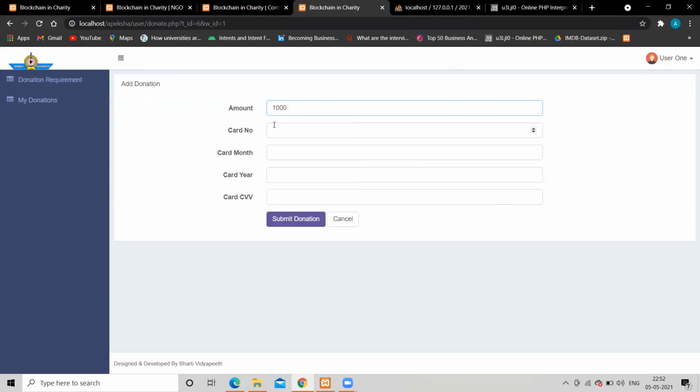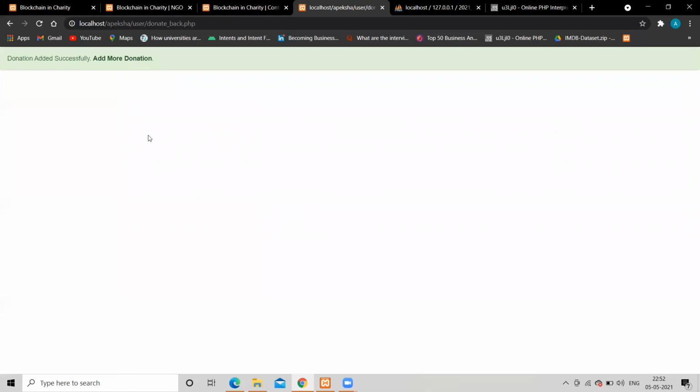So here the user can add their amount, card number, card month, card year, card CVV and submit their donation.